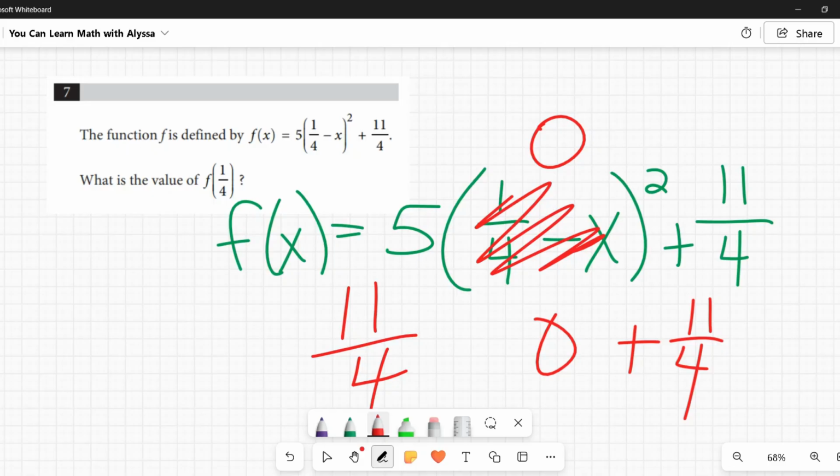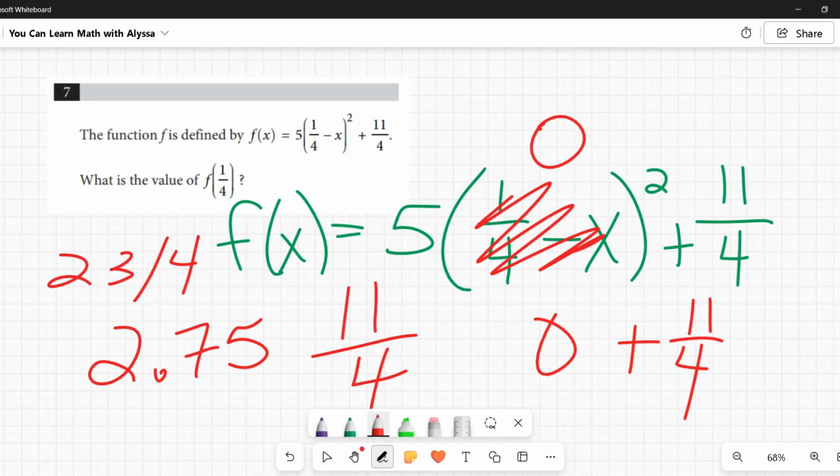It's just 11/4. As this is a student-produced response, there are 2 ways, and only 2 ways, that you can put this in. You can put it in as 11/4, or you can say it is 2.75. That is 11/4 as a decimal. You cannot put it in as 2 3/4 because it will look like 23/4. You can't do it that way. You will get marked wrong. While in a normal math class with a human grading your paper, you could put 2 3/4, and that would be fine. It is not fine on the SAT. Don't make that mistake. 2.75 or 11/4 is your answer.